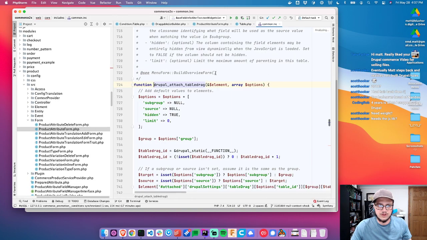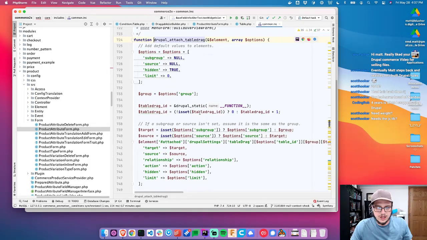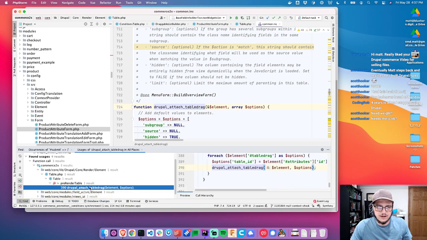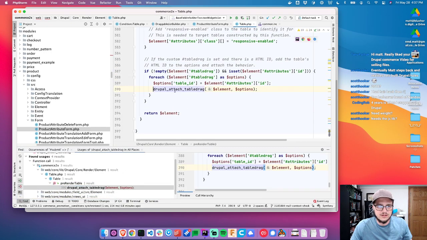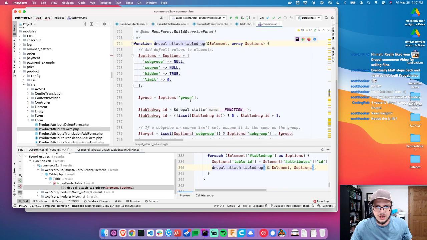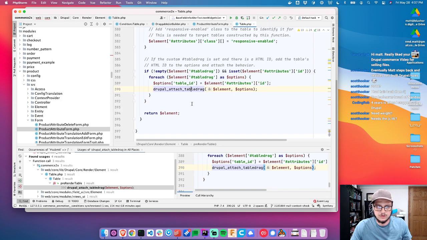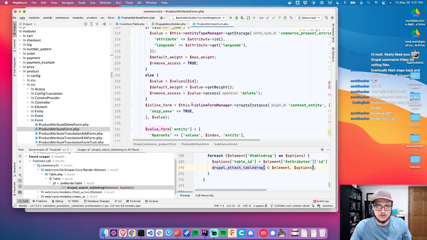There's this Drupal attached table drag, which, find usages. Inside table pre-render, if there is a table drag, it attaches the library for us, so we don't have to.